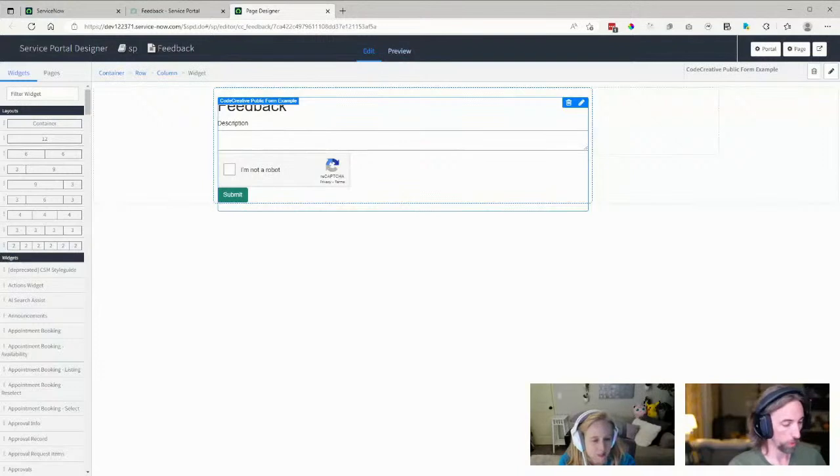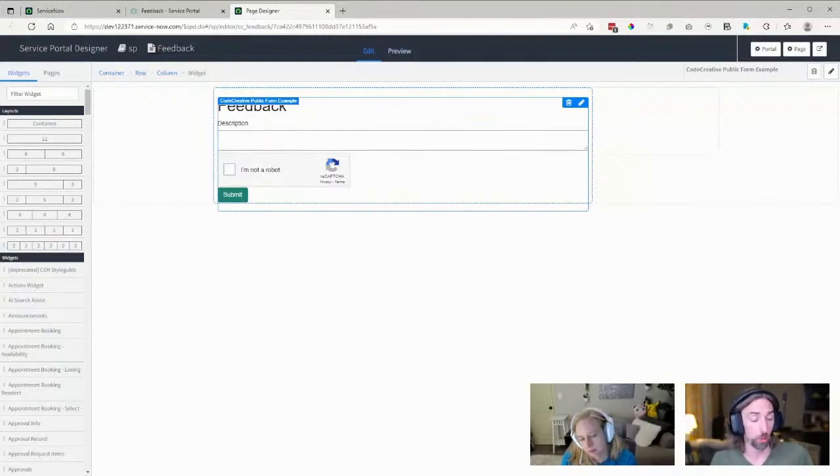Well, what I want to do, like I was saying, is create a system of widgets, like a separate input field, a separate drop-down field. Basically it would enable you to drag and drop the inputs that you wanted onto your service portal page. And so you could create multiple forms.